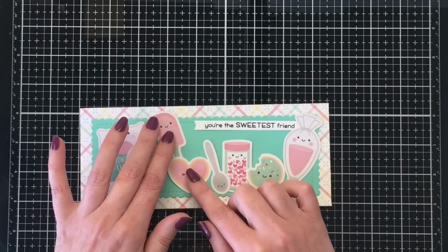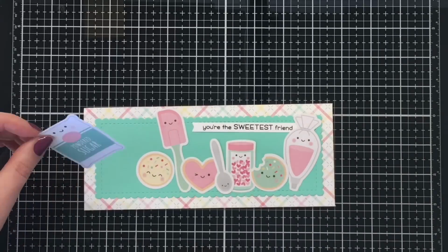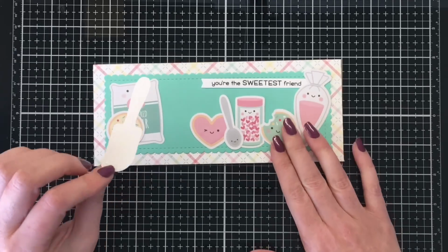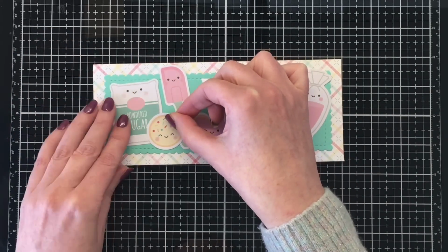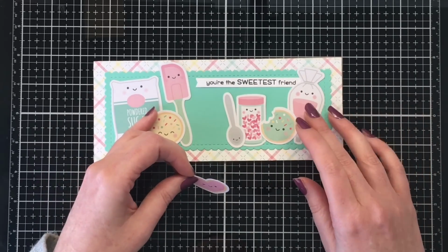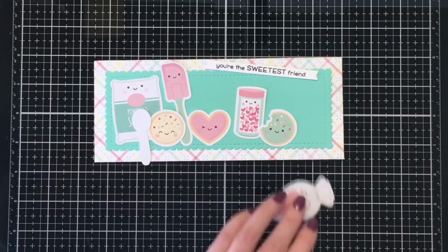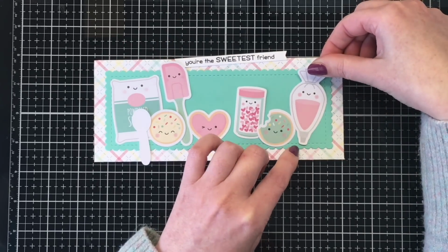So I'm using the bag of powdered sugar, 2 of the circular sugar cookies, 1 of the heart sugar cookies, the little spoon, the little spatula, the icing sugar bag, and then the jar of sprinkles. And for these ones, I just went ahead and used liquid adhesive to adhere all of these down. You could definitely pop up all of these or some of these for some added interest if you wanted, but I do always like to create some cards that are really flat and easy to mail, just in case people prefer that. And sometimes it's nice just to have some that you can pop in the mail, and you don't have to worry about extra postage or anything like that.